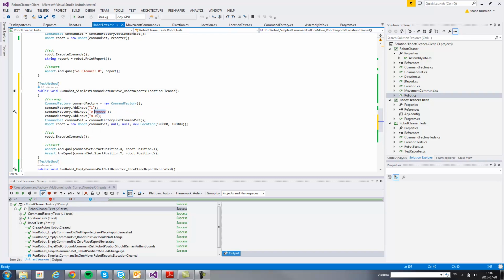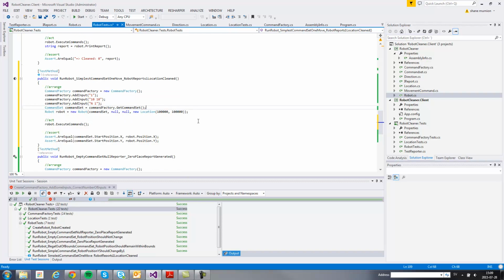So here we just set the initial location. It's not really important. We move one space north. And we can set our bound information from, so this is 0, 0. Oh yeah, actually no, in our specification it was minus 100,000, minus 100,000.